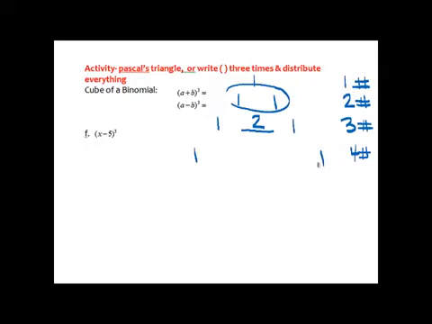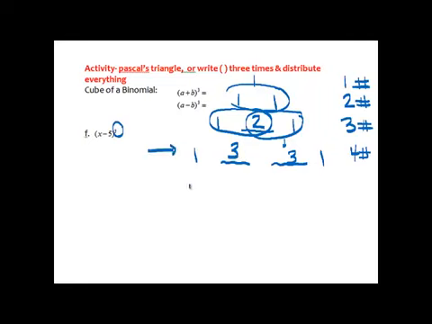Okay. The next row is supposed to have 4 numbers. But there's only 2. So I'm missing a number here and I'm missing a number here. So to get this number, I'm going to add up the 2 right up above it. So 2 and 1 added up is 3. 2 and 1 added up is 3. And that's as far as you need to go with a triangle right now. Because what's going to happen is you're going to look at this outside exponent. Okay, and ignoring the ones, remember, ones are always there. Ignoring the ones, you got to figure out what number has a 3. So it's like the second number in is what you're looking at. So we're going to use this row for Pascal's triangle.